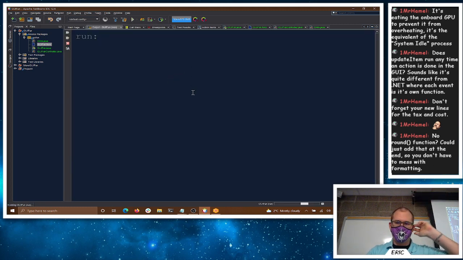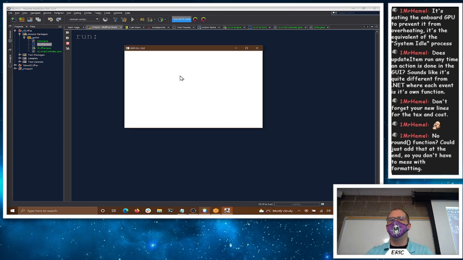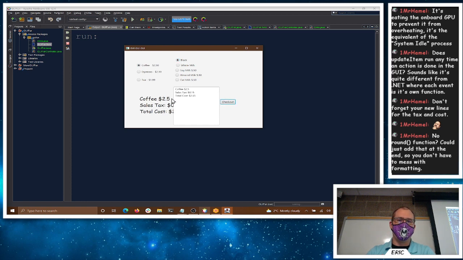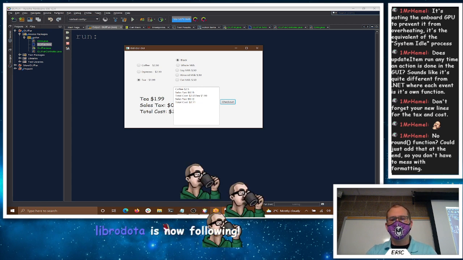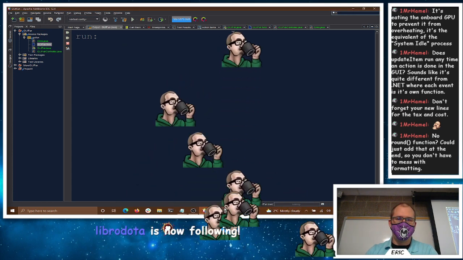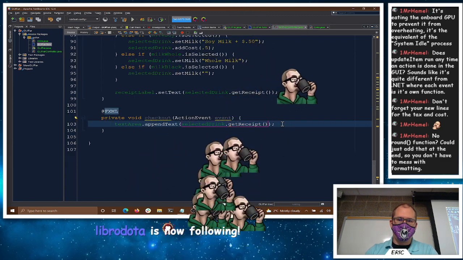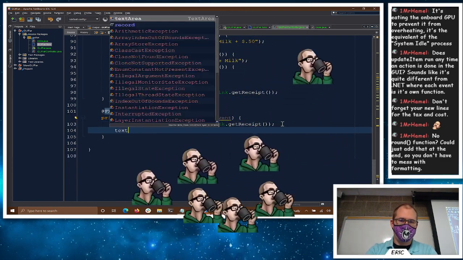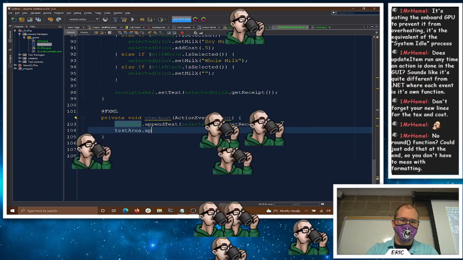So if I want to order more than one drink now, I can just use this text area and I can keep on adding stuff to it. So if I want to buy 3 different coffees, right, so here's a coffee that's black. Oh, I got to move it around a little bit. When I check out, it's going to add it here. And then if I want to buy a tea, I check out, it's going to add it here. And okay, so I guess I need to add some new lines. So we'll do that as well. Append text and then text area dot append text.